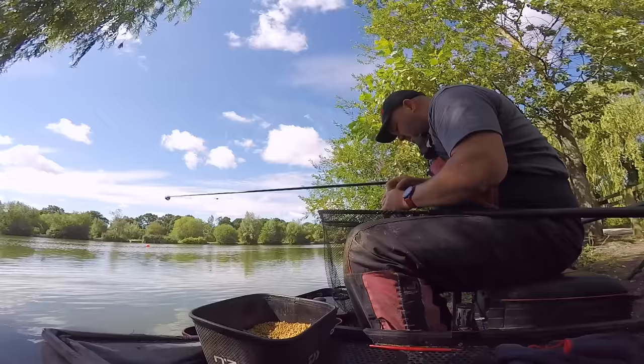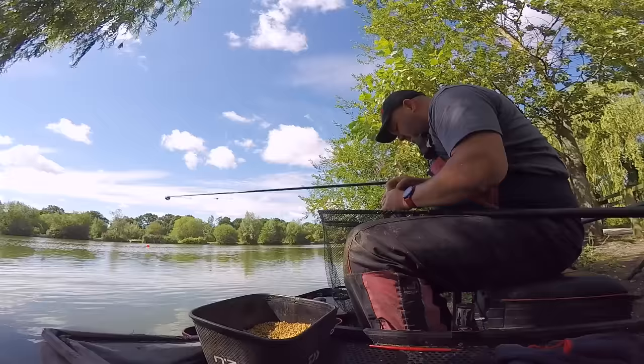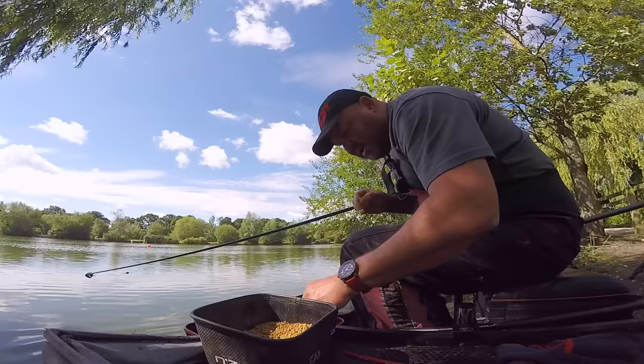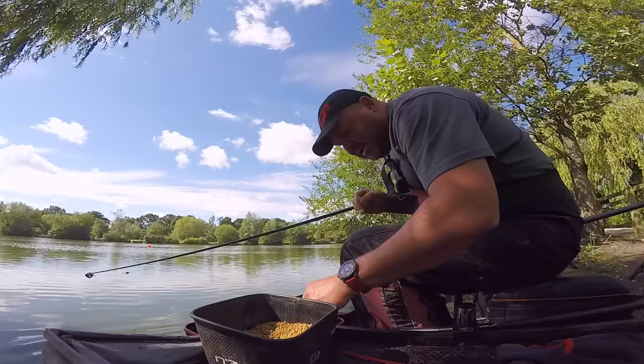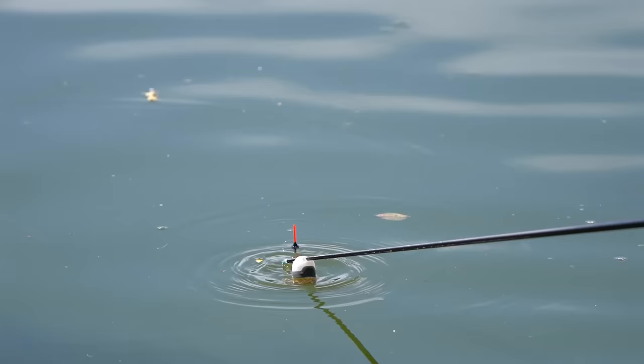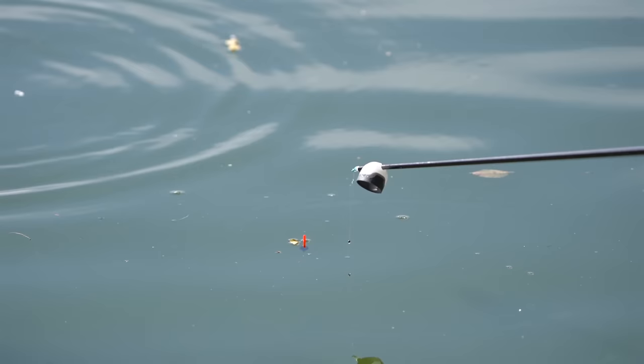Hooked again - won't open his mouth. Just use my disgorger, just inside the top lip. This is something I picked up on years ago when watching these top commercial anglers at F1 and small fish fishing - it's the speed they're fishing at. You can see now, literally 30 seconds ago we were playing one and now I'm fishing again. And this is what you need to do. Sometimes if you can catch them shallow, brilliant - you'll catch them very fast. But if it's about fishing on the bottom, there's no way... another fish there.